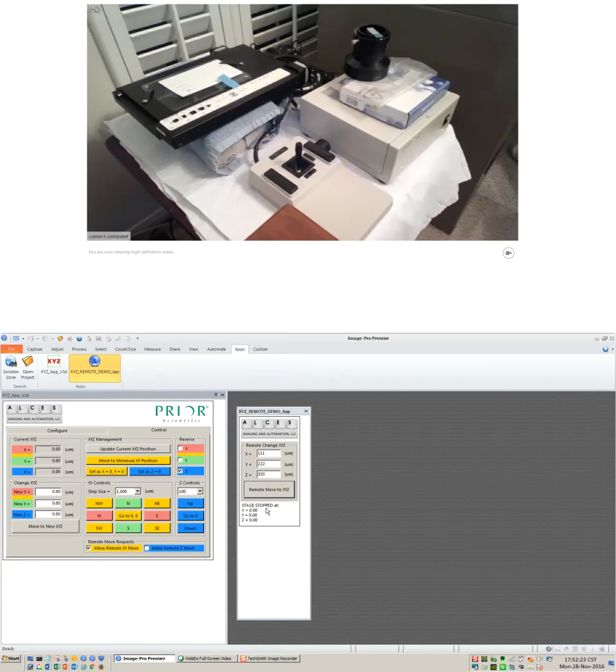If I tell it I want to remotely move and only allow X and Y, then it ignores the request from Z. If I allow Z, then it's going to respond to all 3 requests. If I tell it that I want to ignore X and Y, then you see that it doesn't accept the request.